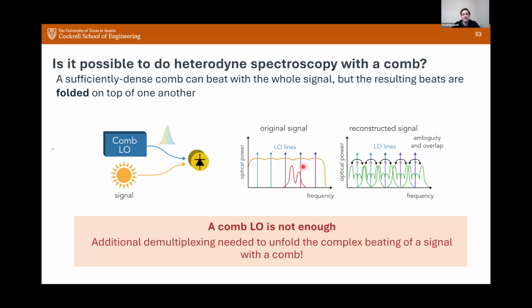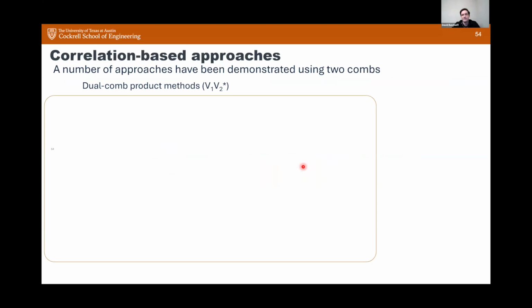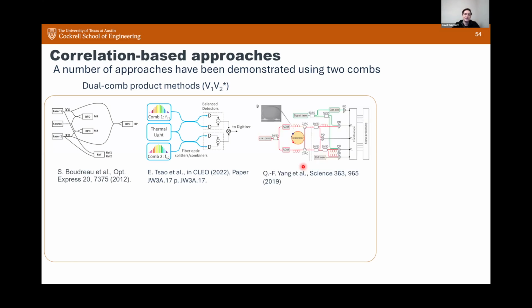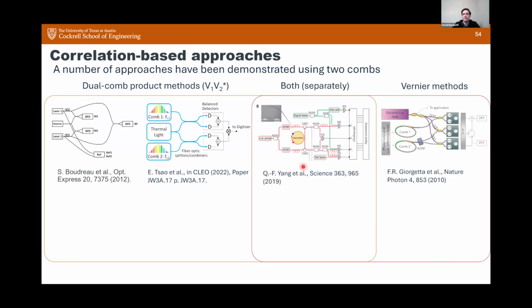And it turns out there's a very nice way of using a second comb. So everything comes down to the dual comb technique when it comes to frequency comb spectroscopies for the most part. The general reason for that is that almost any interferometer type system can be replaced with combs. There has been some work in this area, especially these dual comb product methods, demonstrated by a number of groups, and then also these vernier methods.